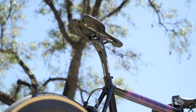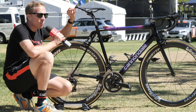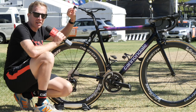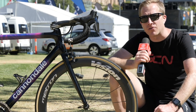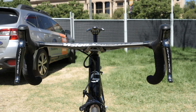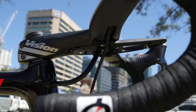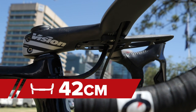You can remove the small plastic piece from the rear of the saddle and get replacement ones with the flag of your nation, so the team have missed a trick there. The squad have the option of either Vision or FSA products, which are actually the same parent company. In Lachlan Morton's case he's gone for the Vision Metron 5D integrated handlebars — an aero bar setup — with a stem 130 millimetres in length and bars 42 centimetres wide.